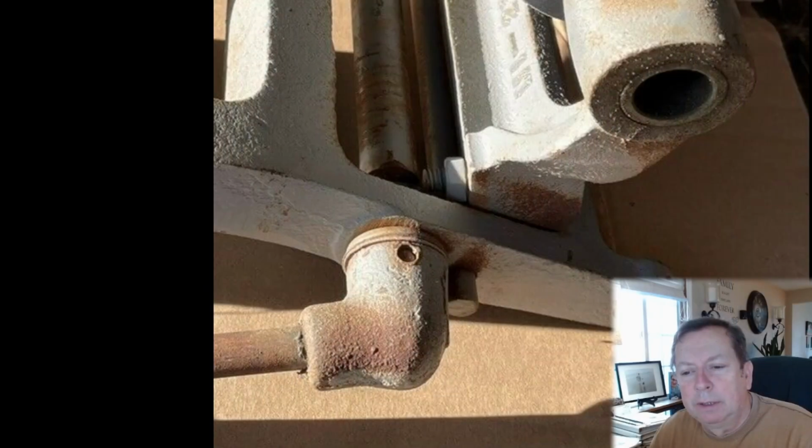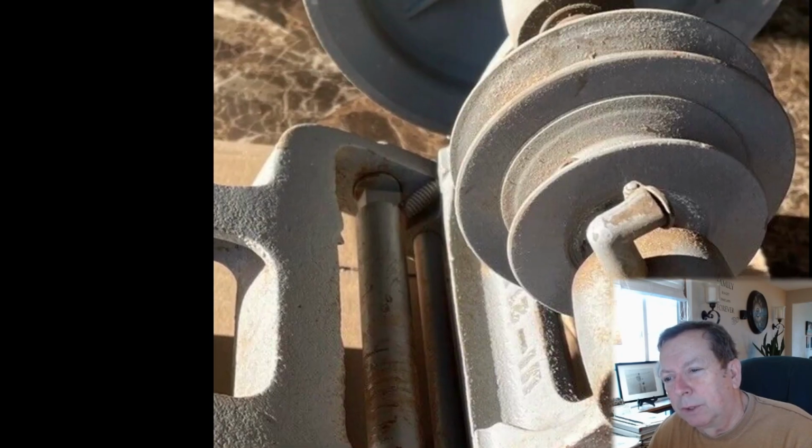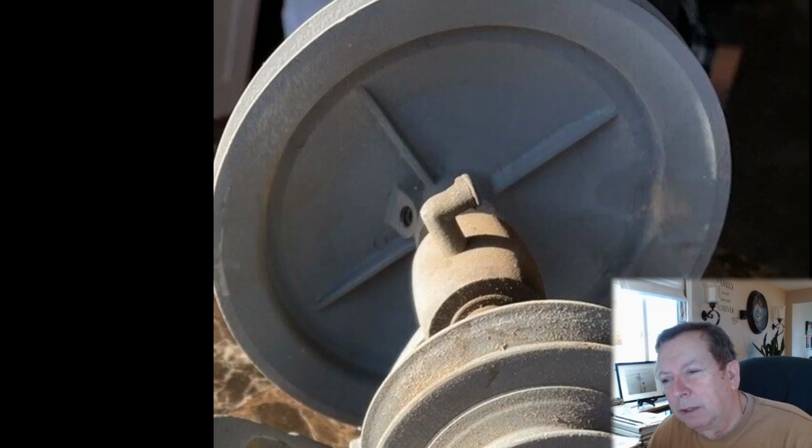Just for grins and giggles, let's add this to the watch list and see if somebody decides they're going to come back and make us an offer on this. Let's look at a couple of these. Yeah, see, it's all corroded down there as it's going through the shaft. That shaft may or may not work. And this will clean up, don't get me wrong, this will clean up and be a functional part. But there again, look inside that pulley on the back on the right-hand side. This is going to start to deteriorate. Well, it's already started to deteriorate.